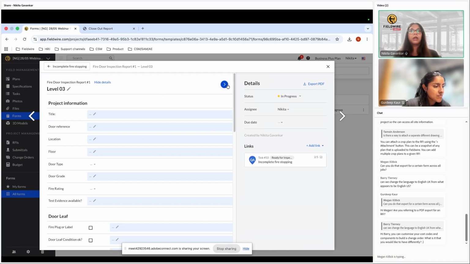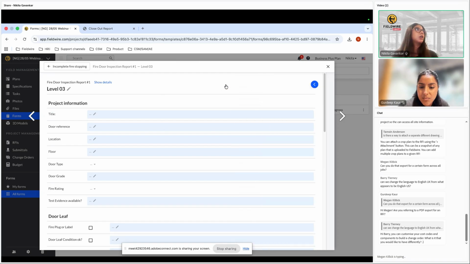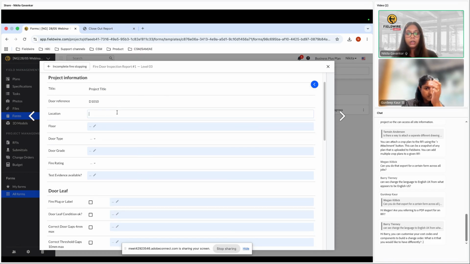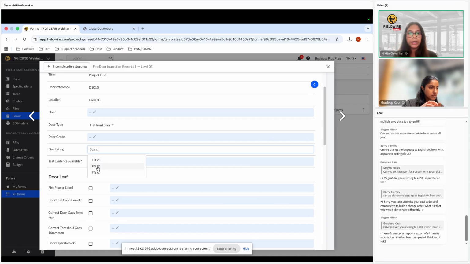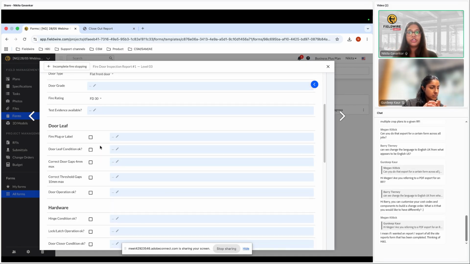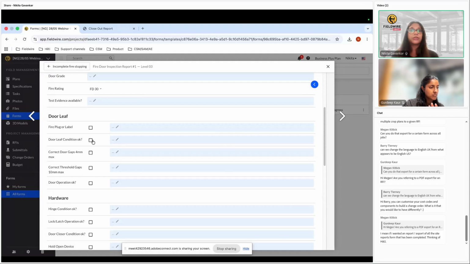So with this, I can start filling out this information over here. So I can give a project title there. Yeah. Any kind of door referencing structure that you have, location. So all of these things can be customized where you can build this form or create this template from scratch, and then it will be suitable and easy for your teams to fill in this information.